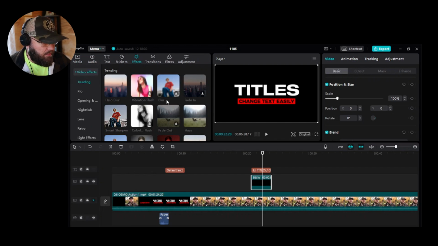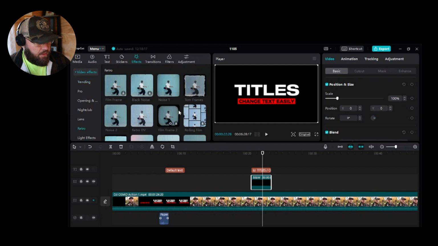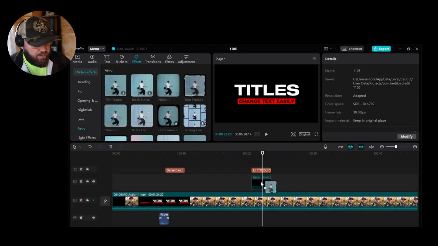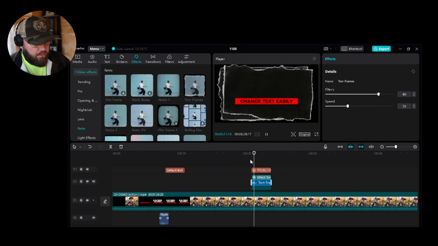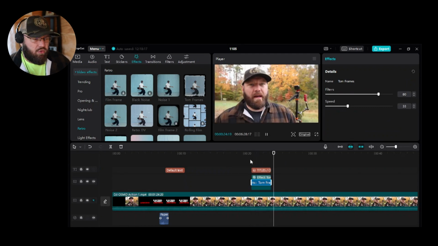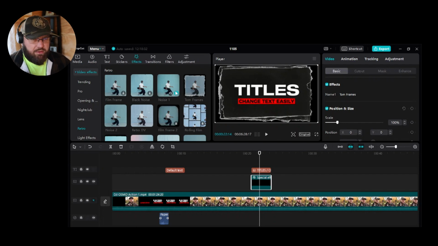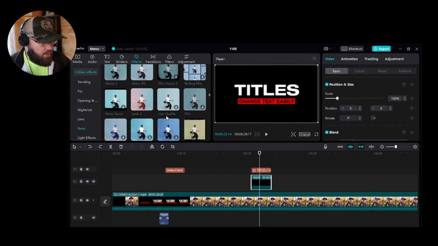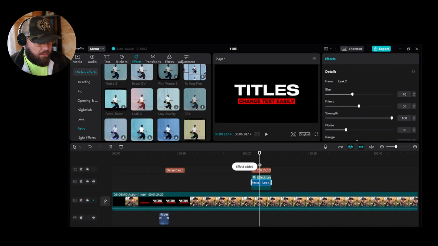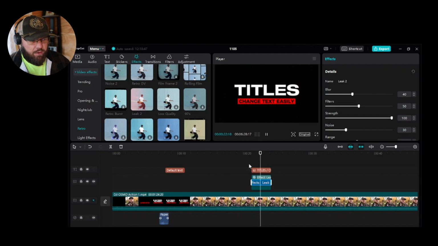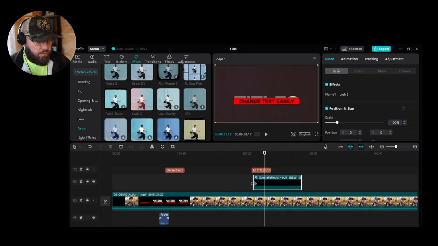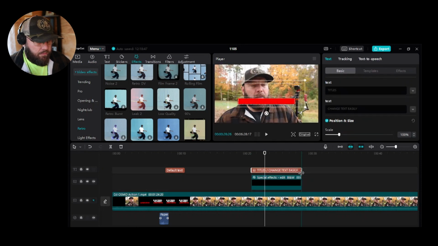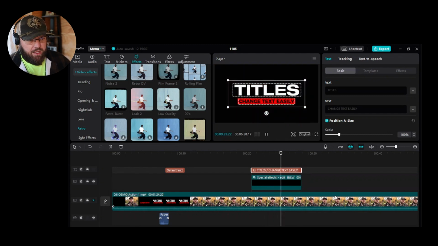Let's do video effects, and let's go down to retro. So I can put these right here. This looks pretty cool. So I just applied that to this. Now I've got a pretty cool looking title, but you can apply all kinds of effects to your title. Say you wanted to make it have the light leak, like a film burn. That's right there too. You can stretch this piece of media out, and it's just going to keep playing on loop. So there's some nice effects in here for free.